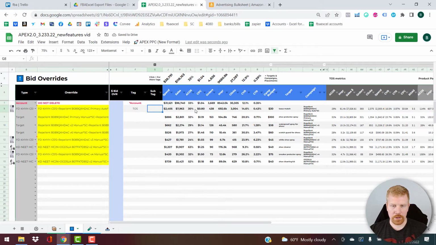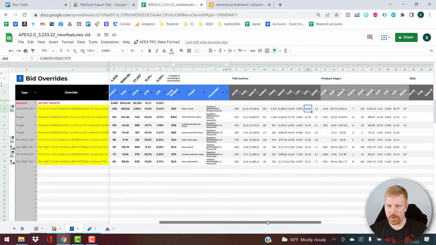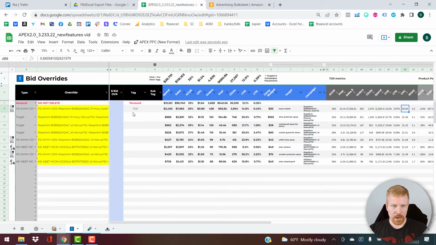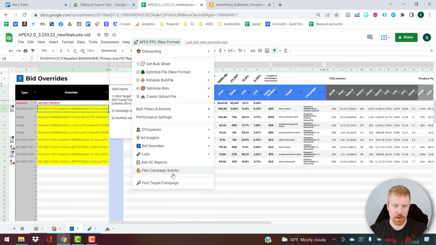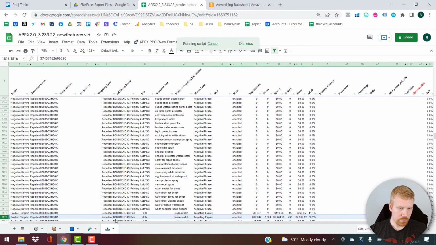And then there's a couple different ways you can hedge against top of search. You can look and see what your cost per click is. So here's 84 cents. For product pages, it's 79 cents, a little less. So we could bid higher, maybe at a fixed bid override, or this would be a potential application of placement bid modifiers where you can set these now in your bulk file. So if we just click on that, you can come here, find target campaign. That'll take you over to the bulk ops view for that specific target.